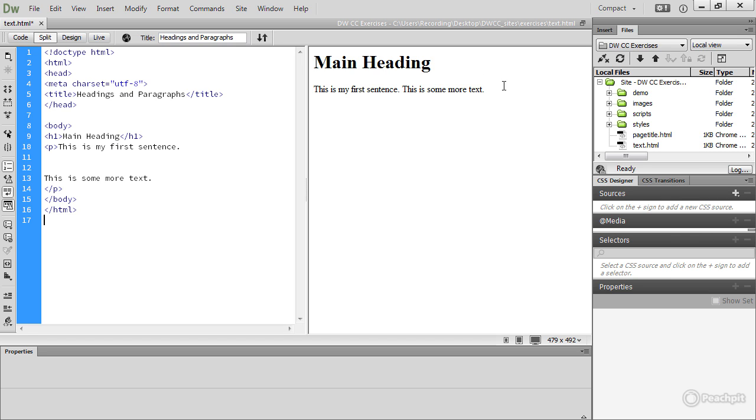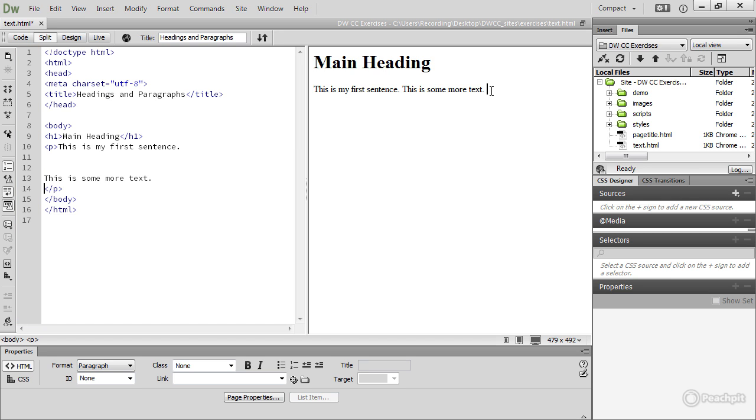Now click at the end of that paragraph and press Enter or Return to get a new paragraph. This time we want to make it into a subheading. You can also create headings using keyboard shortcuts. They're Control with a number on Windows and Command with a number on Mac. So for a level 2 heading, it's Control 2 or Command 2, and then start typing and press Enter or Return at the end of that heading, and you automatically get a new paragraph.